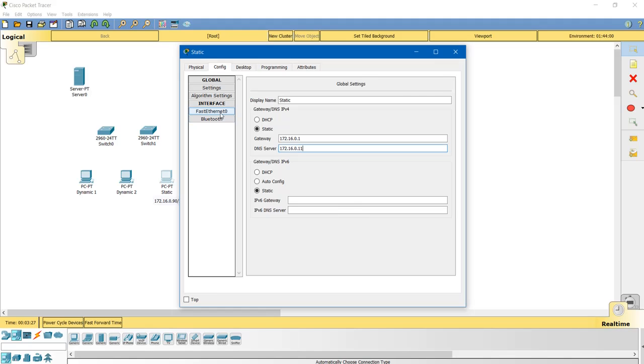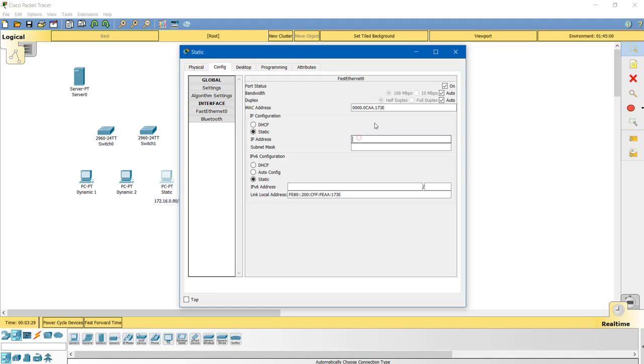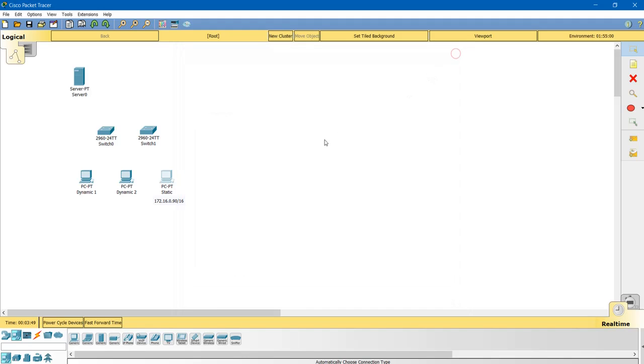We go to FastEthernet to set 172.16.0.90, with subnet mask 255.255.0.0. Okay, so we leave this for now, and then we are going to configure our email server.